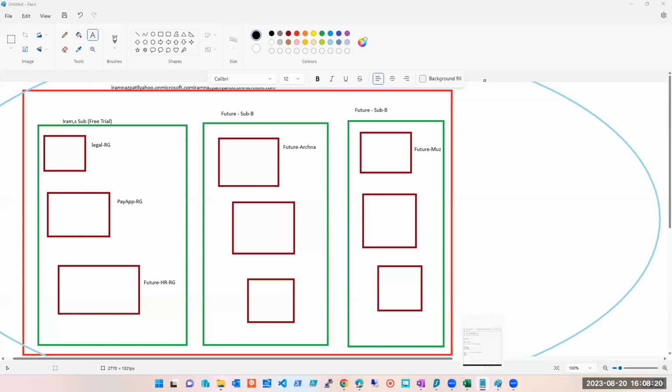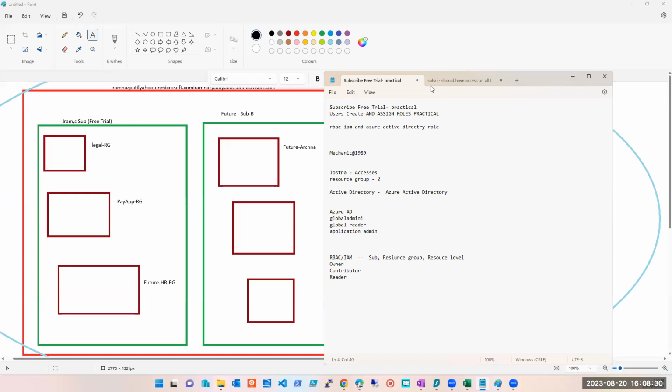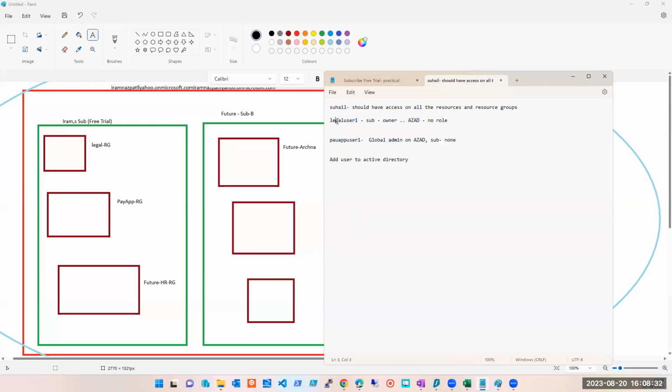So we have to assign a role to them. Yes, we'll have to assign a role, just because the name is matching. This is just an example. Now, the legal team will not have any user. In a real environment, you won't have any user like this.